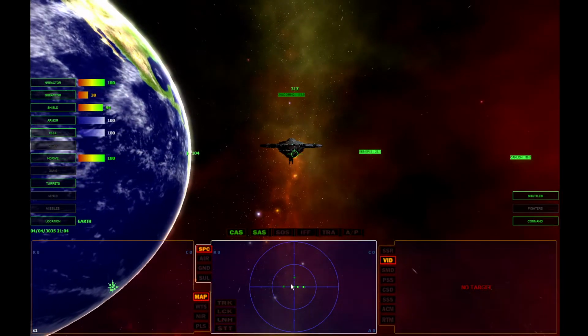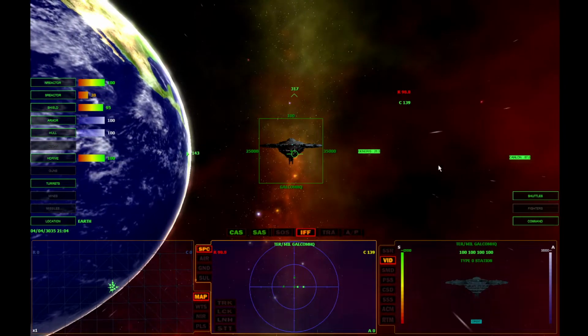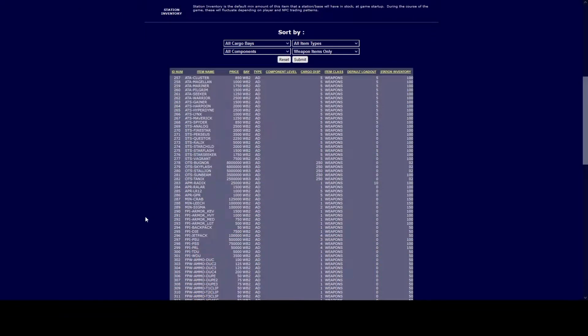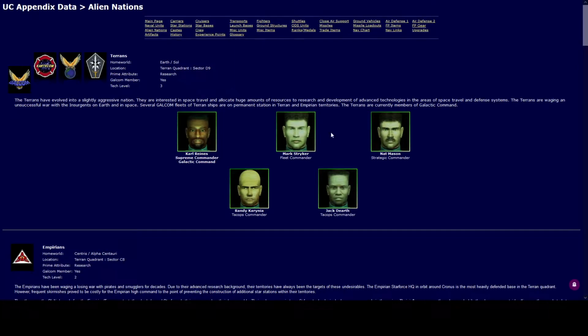All right, it's 100 kilometers away. So while we're doing that, we're going to go back over to the website and take a look at some things here. One thing to note is that there's a list of alien nations, which is useful because a lot of the times we've been running into things and we don't know what they are. Well, we can see them by their abbreviations.